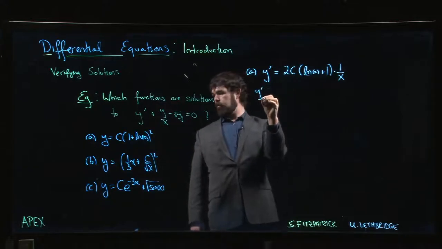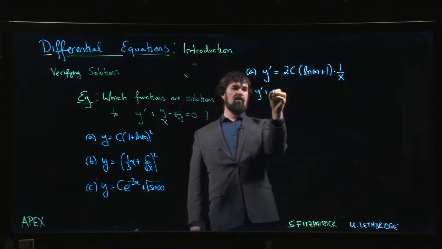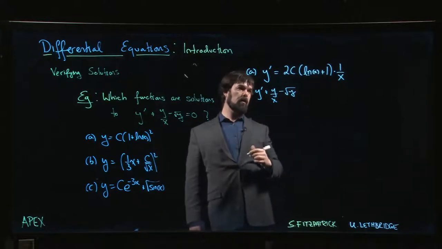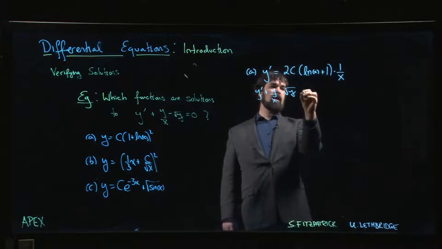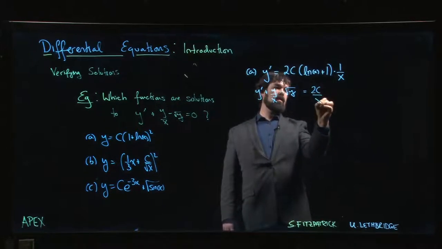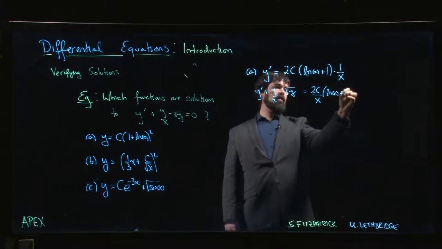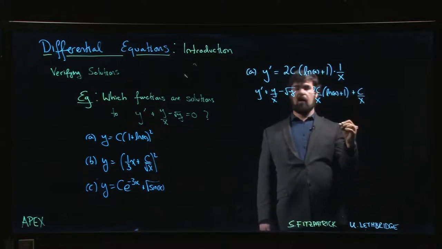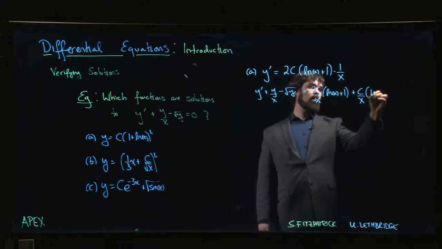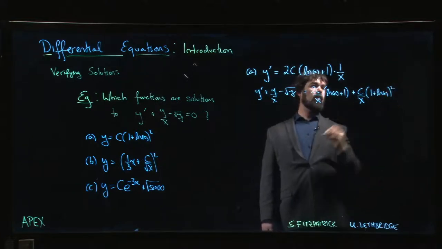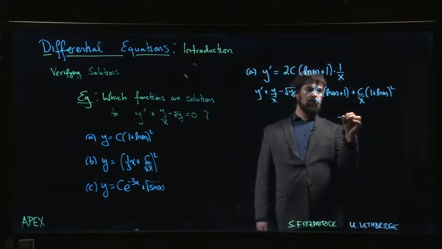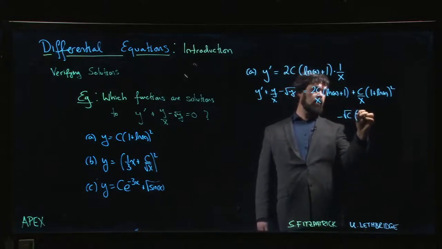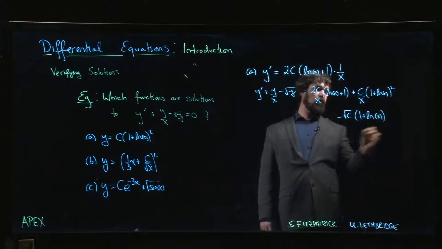Derivative of the inside, we get 1 over x. So we can say what is y prime plus y over x minus the square root of y - do I actually get zero? Well, let's see. So y prime we get 2C over x times the log of x plus 1. y over x, we get C over x times (1 plus log x) squared, and then we have to subtract off root y. So root y is going to be root C times (1 plus log x).